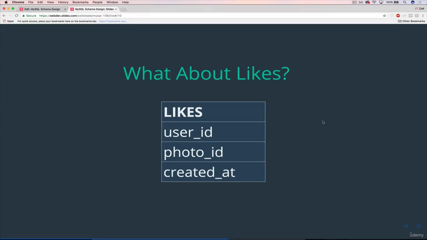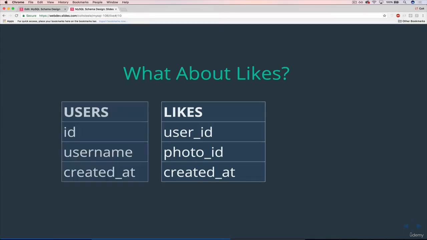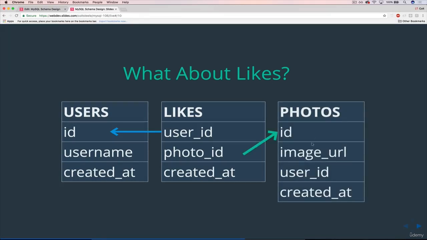We'll have a user ID and a photo ID and a created at. So our user ID is going to refer to a user's ID, and a photo ID refers to a photo ID. And there's really nothing else, right? There's no information being stored there, maybe, aside from the date or the time it was created, when the like happened. But what else is there to store? Maybe Instagram is doing stuff like whether it was liked from the web version versus the iOS version. Maybe they're storing other information here, possibly.